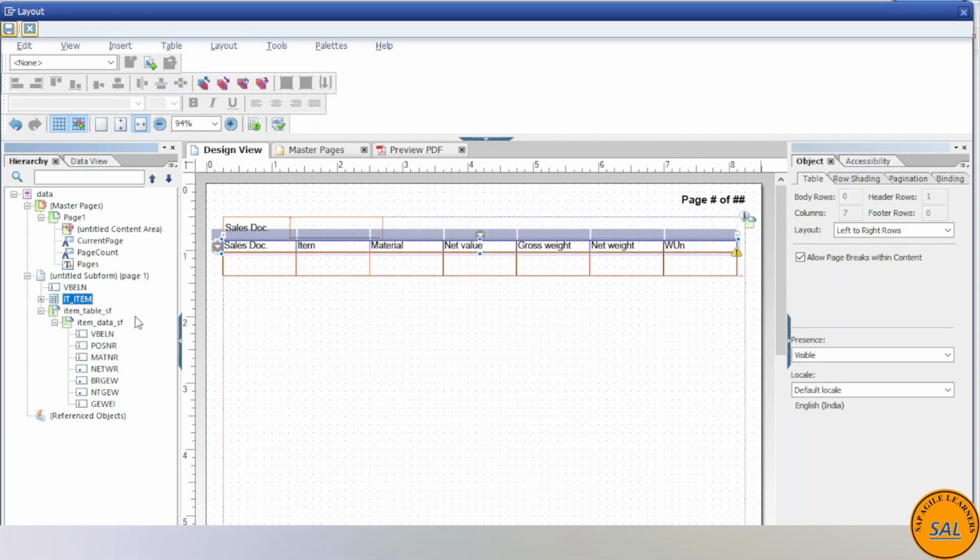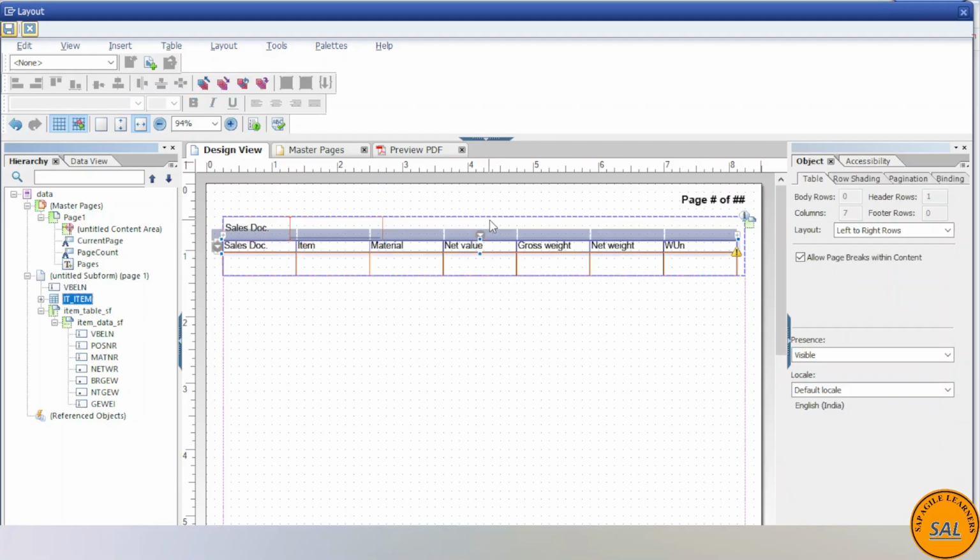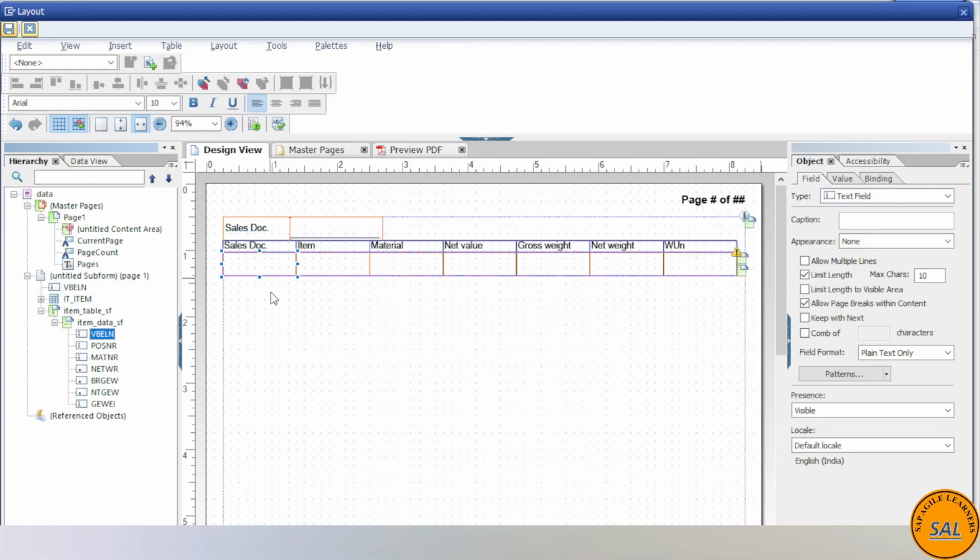So yeah, now we are settled: we have the sales document here, and then header related fields like sales document, item, material, and then the corresponding sales document item table values, where we have the sales document value and item value.